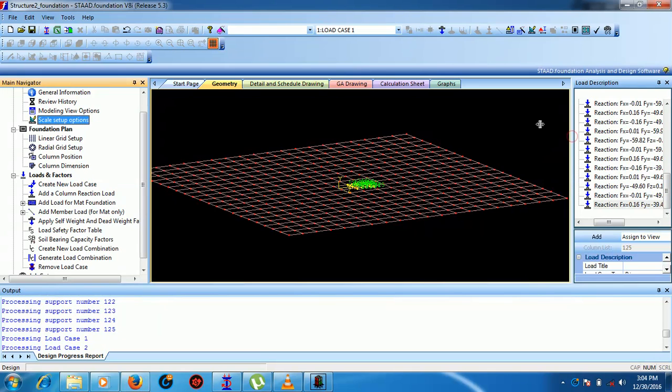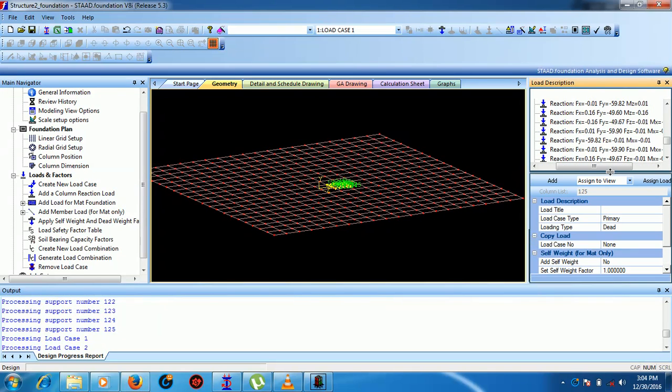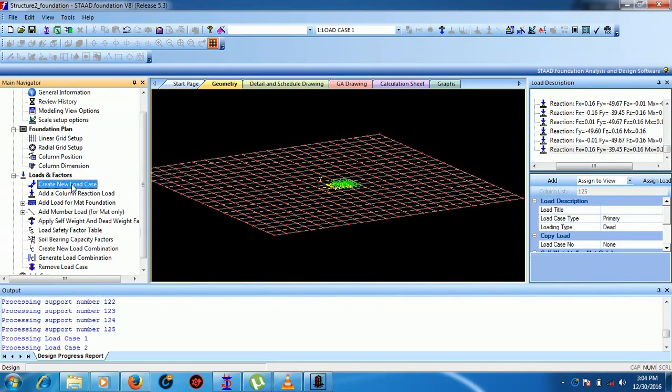So let's see. On the right side you will find all the forces, loads and combinations which you have imported into your project. After that, if we want to create some load cases or load combinations, we can also do that over here. Create new load case is the option from where we can add extra loading to our foundation.